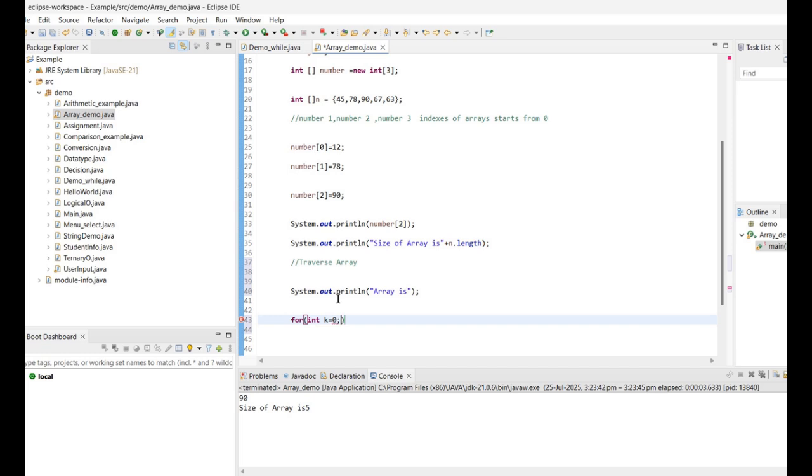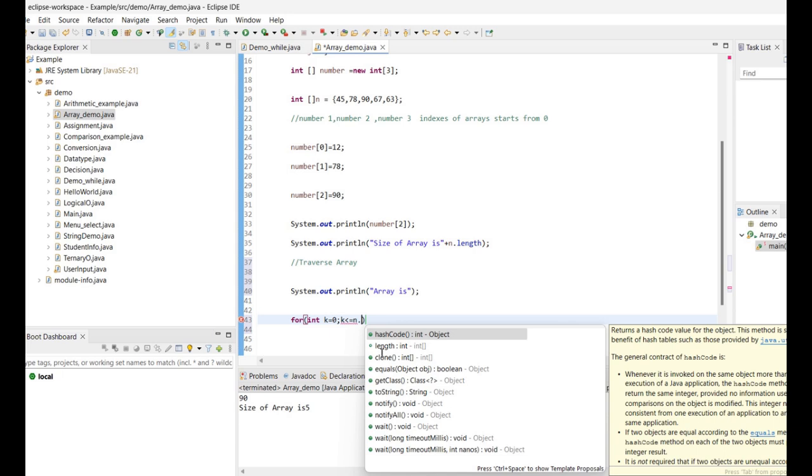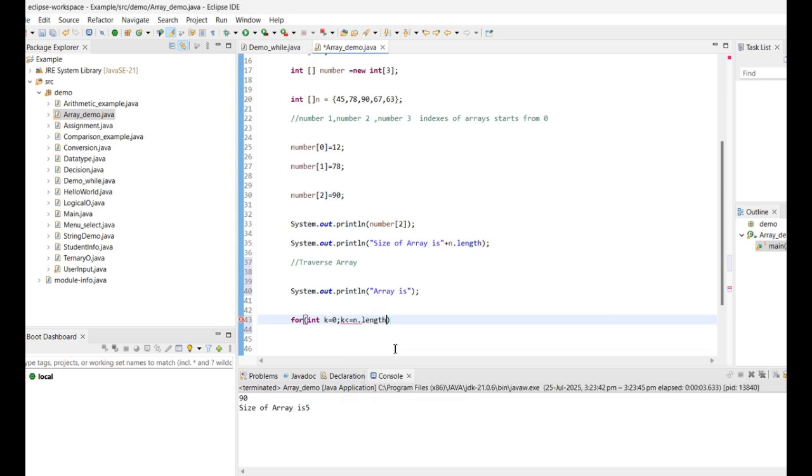As you know, the size of the array is n.length. a should be less than or equal to n.length minus 1, because the array length is 5 and array starts from 0. It is n.length minus 1, then a plus plus, and after this we have a bracket in which we want to print the value of the array.